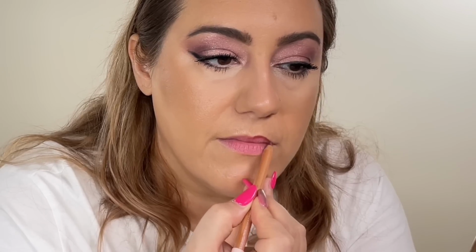Let's get in with a little bit of Kylie lip liner. This is the shade Lua. It's going to have a plum tone to it. I will say, as far as wood clench pencils go, I absolutely love the shade assortment of the Kylie lip liners. But in terms of the texture and the formula and the finish, I do still prefer the Makeup Forever. I find more grip to the Makeup Forever, which is interesting because it means it has a little bit more what we would call drag. That drag actually lets you be a little bit more precise.